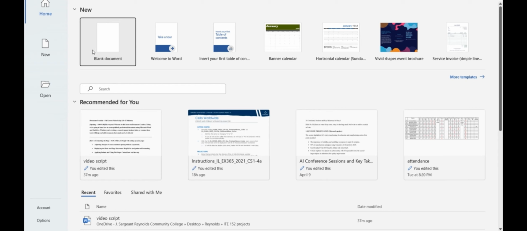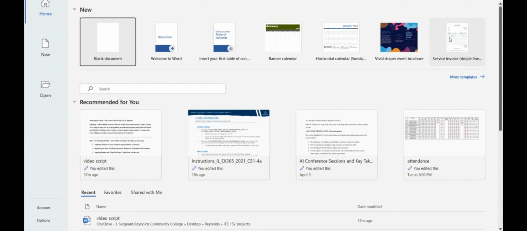Some of those things are how I can open a new file or create a new document, or open an existing document and edit it. If you want to create a new document, Microsoft Word will give you different options. One of them is a blank document, which means an empty document. This is what we will use in this lesson.